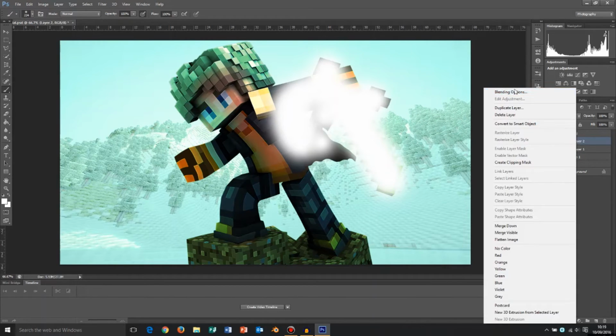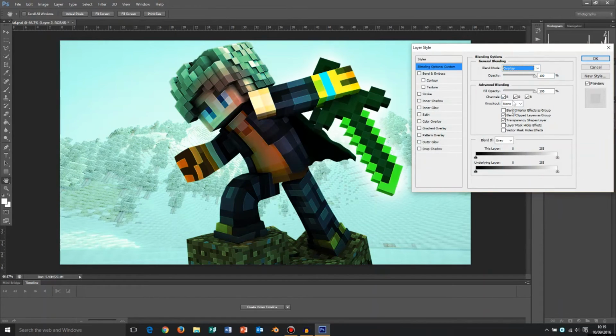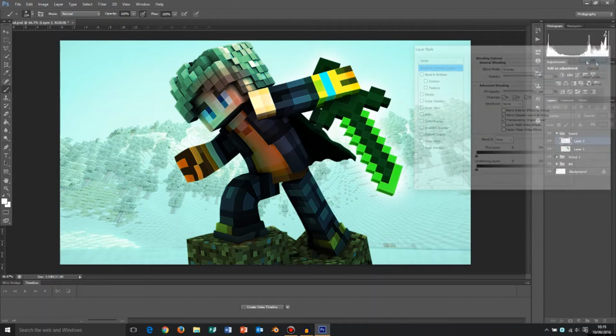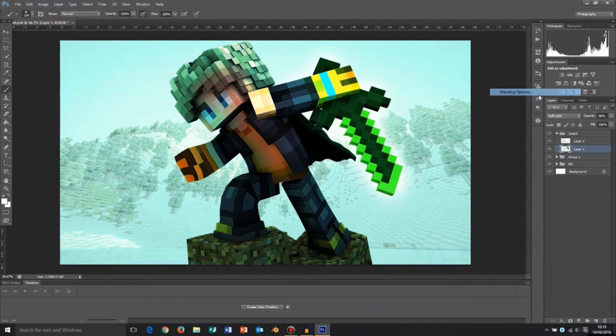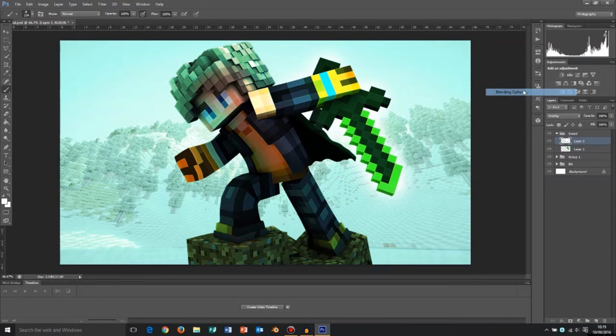I'm going to hit blending options again, and change the blend mode to something else. That's a little bit too bright. Maybe if we change the green back down, that might change it a bit. Maybe it's a bit too much green. Yeah, that looks fine. If we go into here again, what happens?